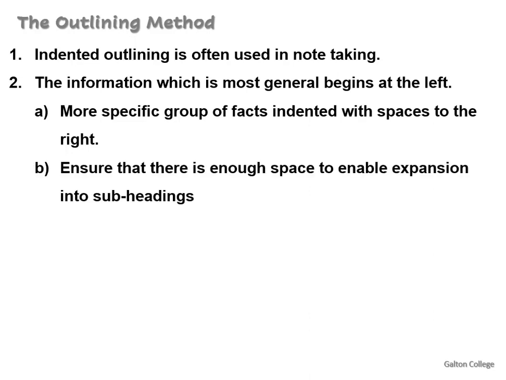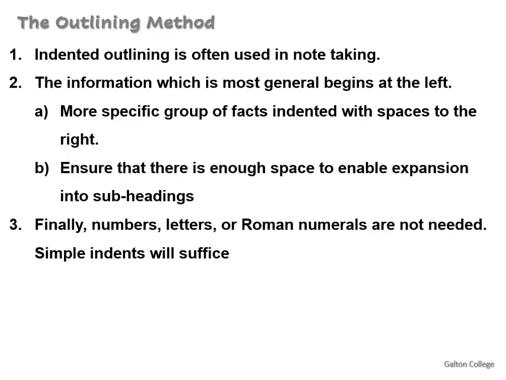Ensure that there's enough space to enable expansion into subheadings. That's important. If you're going to use this method, make sure you've got enough space on the paper to allow the indenting to happen. Finally, numbers and letters and Roman numerals, they're not needed. Simply indents will suffice. Often when people are using this on a word processor, they give it nice letters and so on. That's acceptable, but it's not strictly needed.